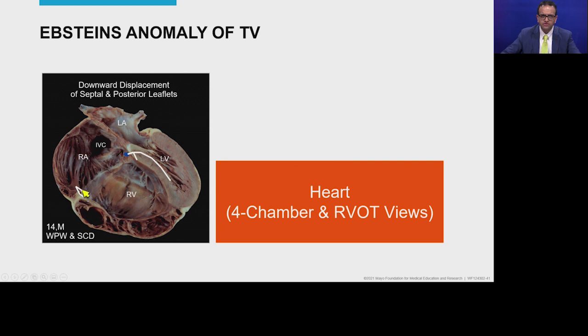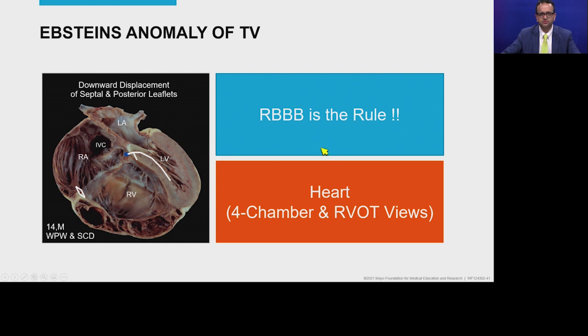But if you don't have a right bundle branch block, think for sure the patient has an accessory pathway, because of the time it takes to go all the way down the left bundle, LV septum, and turn back around the septum to activate the right ventricle. If there is a shortcut or a bypass pathway or an accessory pathway through which the activation can go down, it's going to take that path, and then you would have a ventricular activation because of the presence of this accessory pathway. So if there is no right bundle branch block in a patient with Ebstein's anomaly, there has to be an accessory pathway, and therefore right bundle branch block is almost a rule in patients with Ebstein's anomaly without an accessory pathway.